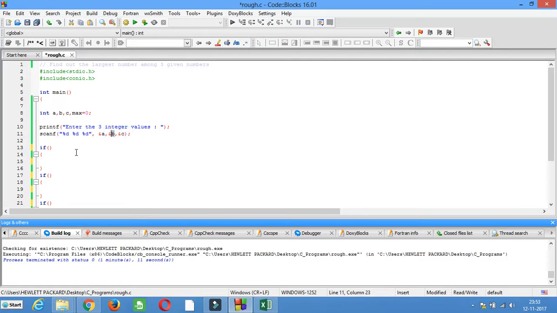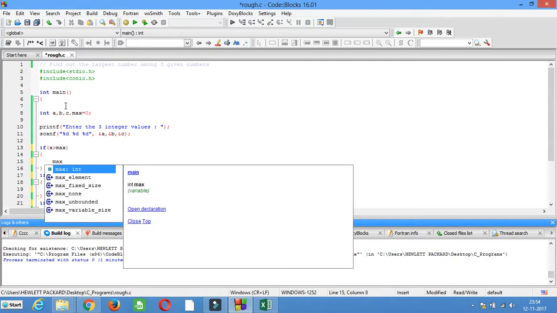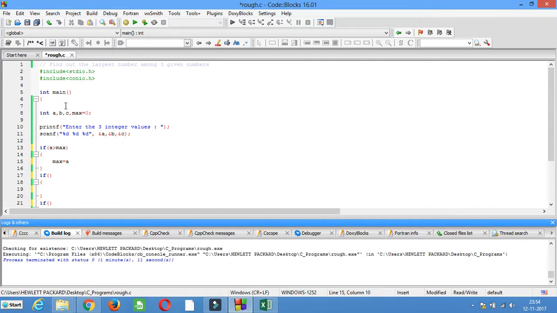So once a, b and c have some values, we will compare each number with max, and if that number is greater than max, then max will become that number. See how we will do it. If a is greater than max, right, so max will become a.